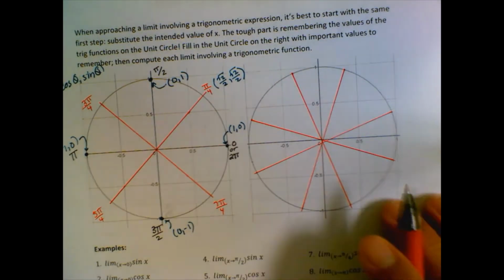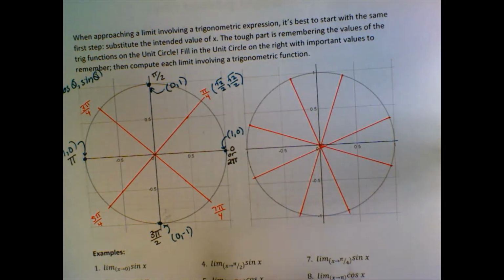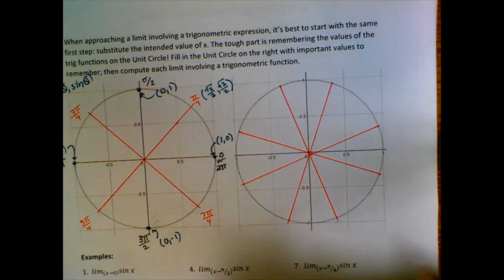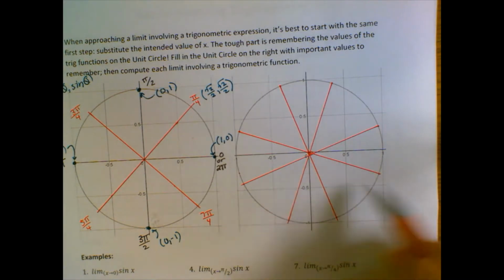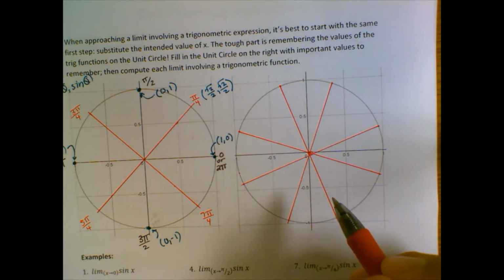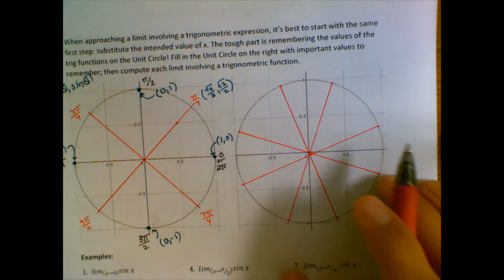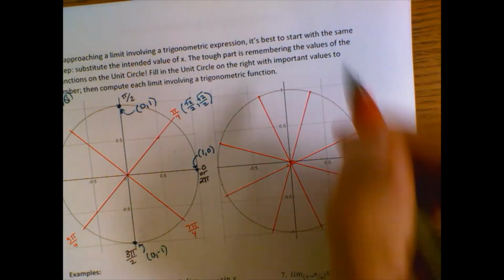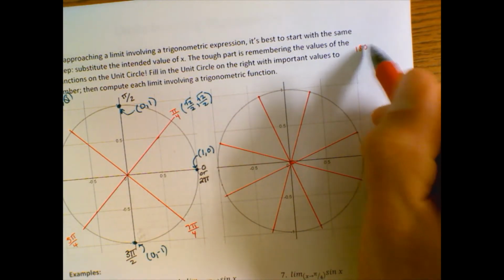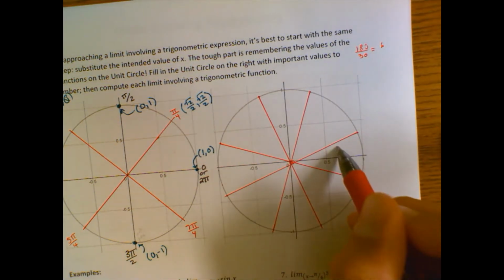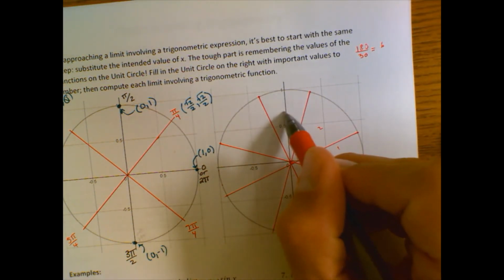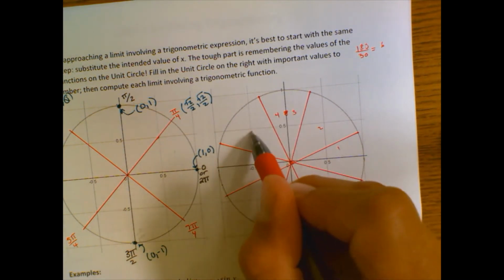Okay, so at this point I've done a little bit of doctoring. So I want to walk through 30-degree rotations. 30 degrees goes into 180, and if you did 180 divided by 30, you'd actually get 6. What this means is that you're going to have 6 pi pieces. 1, 2, 3, 4, 5, and 6.